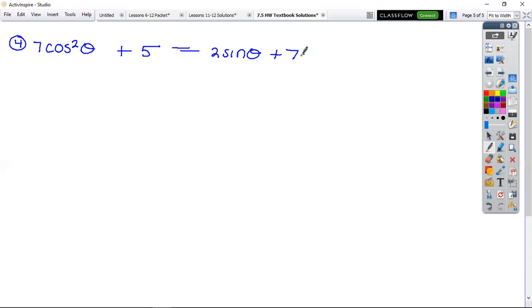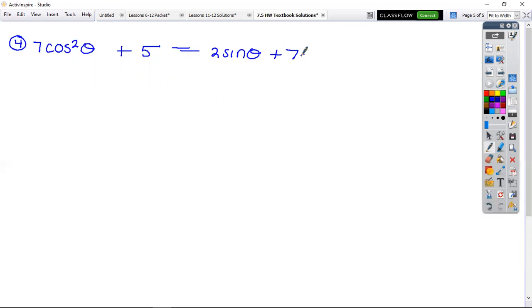So does everyone see how there's 2 different trig functions? Okay. On the right-hand side where it says 2 sine theta, that does not mean sine 2 theta. You guys see the difference? This is not a double angle identity. Look very carefully at your formula sheet. Your formula sheet has to say sine 2 theta. It does not. So this has to stay. There is nothing you could plug in for that.